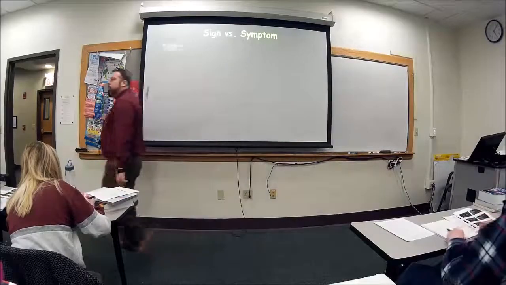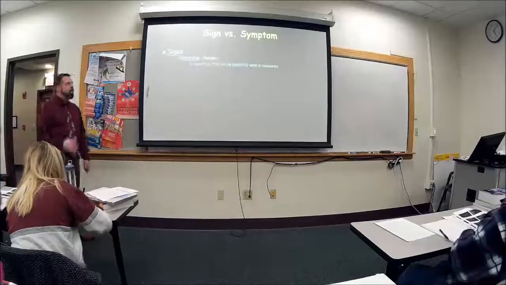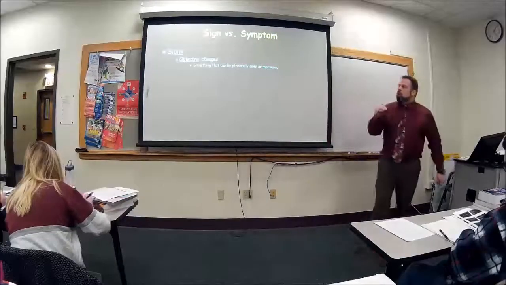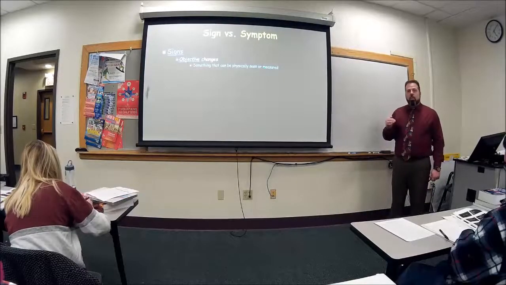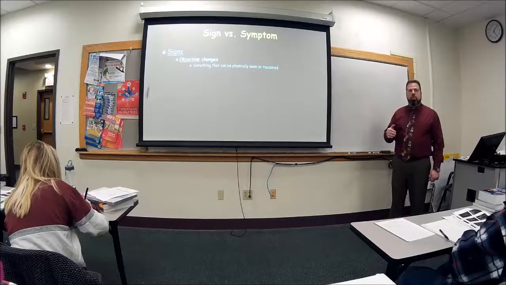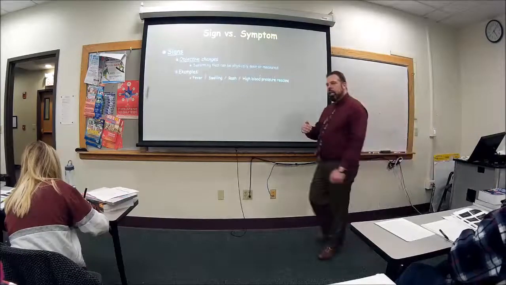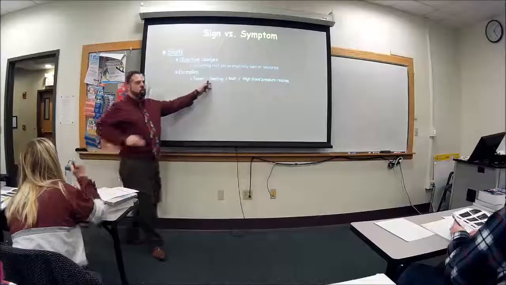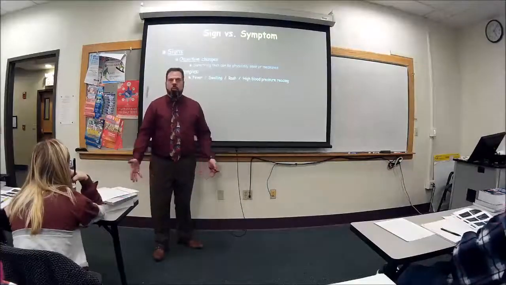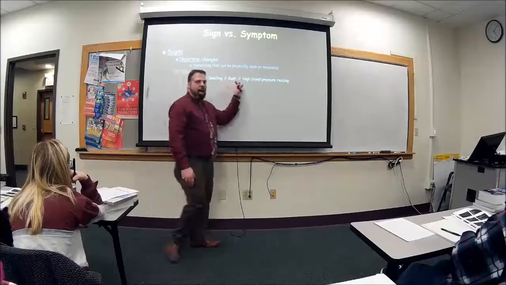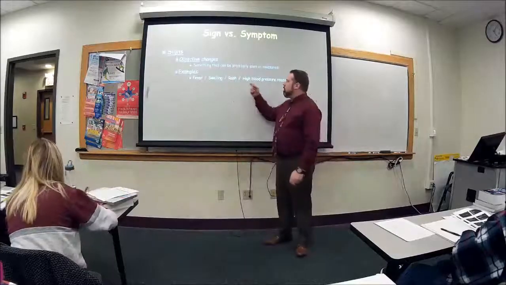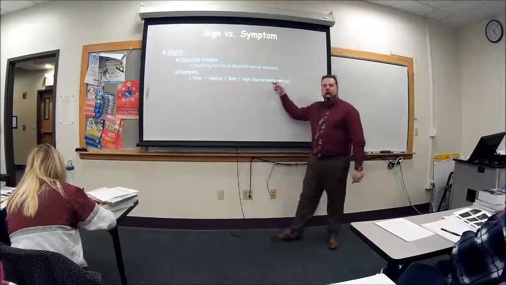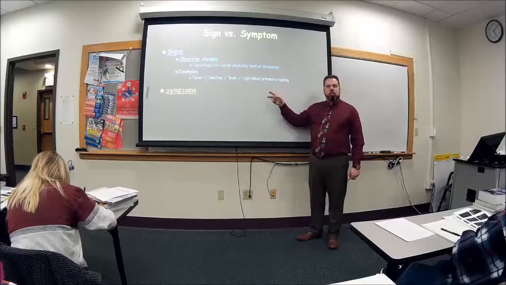Sign versus symptom. A sign is something you can measure. They're objective things. You either can see something physically or you can measure it. Things like a fever. I can measure that with a thermometer, right? I could see a swelling there. Just look at the two knees. One looks more swollen. You can see that. A rash. You can see that, right? High blood pressure. You can measure that. These are all concrete things. These are all objective things.